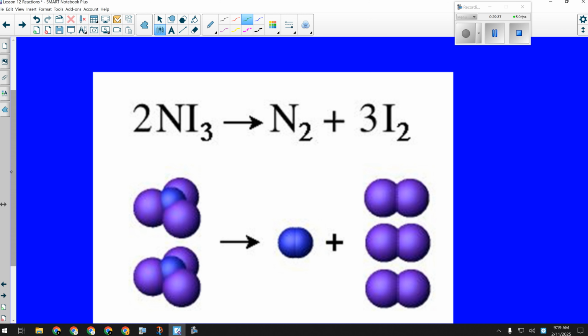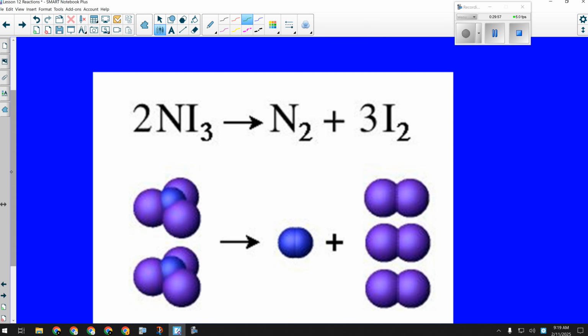Okay? All of these come as 2s. Phosphorus comes as a group of 4. And sulfur is a group of 8. Okay, so that's how we know. You do have to check back when you're doing a reaction to see, oh, is this one of the molecular elements? Do I need to put a little 2 beside it or a big 2 in front of it? Okay, everybody all right with that?